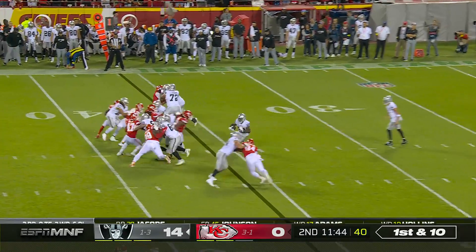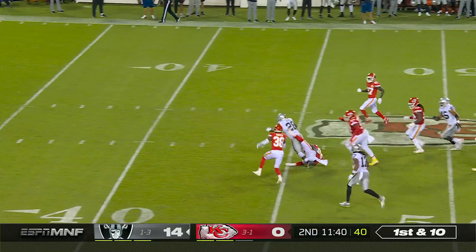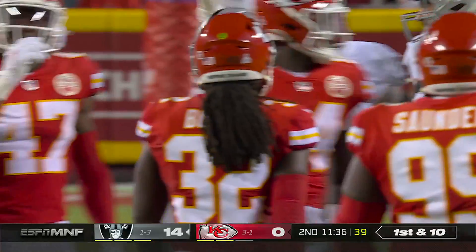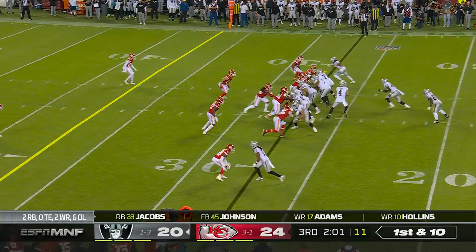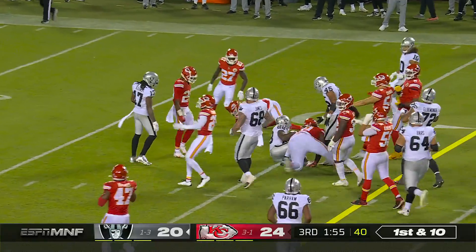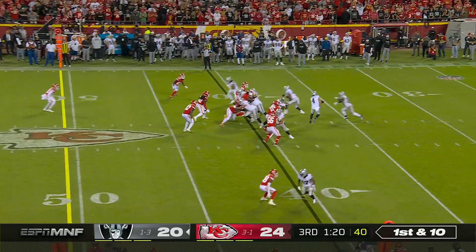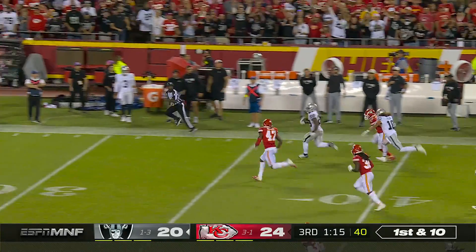Raiders went three and out, then back-to-back touchdown drives. Here's a nice cutback by Jacobs — one-on-one and delivers the blow, went right into safety Justin Reed and got 21 yards, ending with an exclamation point. Hand off to Jacobs — arm tackling won't do the job. Jacobs, 16 carries, 95 yards, just under six yards a pop. And more — Jacobs able to break loose.